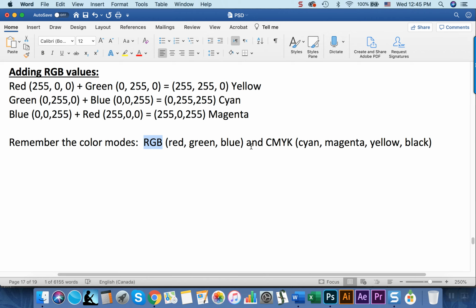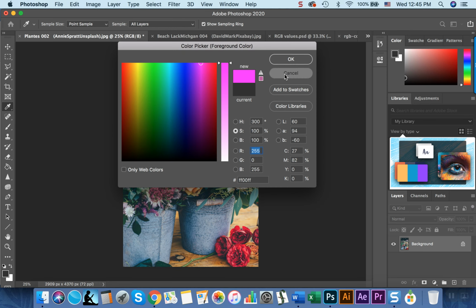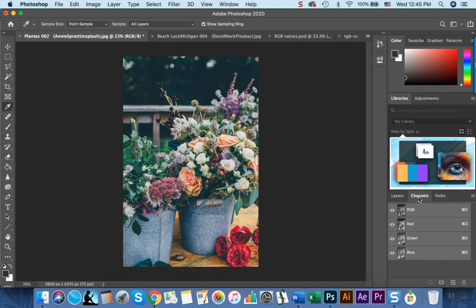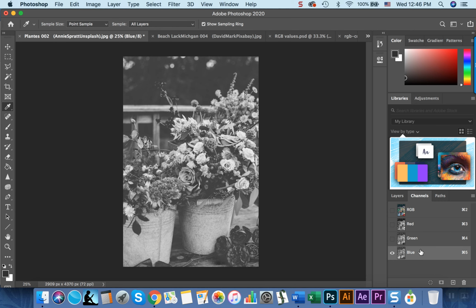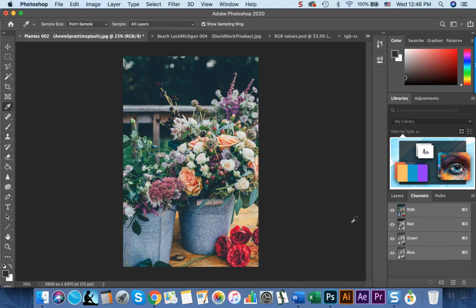All right, so now we looked at a few things. We understand what a channel is. If I click cancel here and go to channels, we understand the red channel, a grayscale image, from 0, no red, to white, 100% red. Here's the green, here's the blue. We understand why they are different, because they represent different values. We understand that what we are looking at here is the mix of all of them. We understand also something called saturation, which is based on the difference between the RGB values. We understand also what happens when we add colors to each other. So all of that is important. We can add one more little detail to this video before we go to the next point.